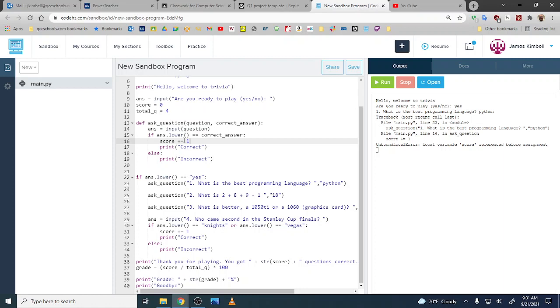It's not going to know exactly what that means because they're calling it a local variable. Local variable means it's in the function and only in the function. When you use stuff within a function, you often have little variables that you use to get a value, calculate it, whatever, like the ANS right here.